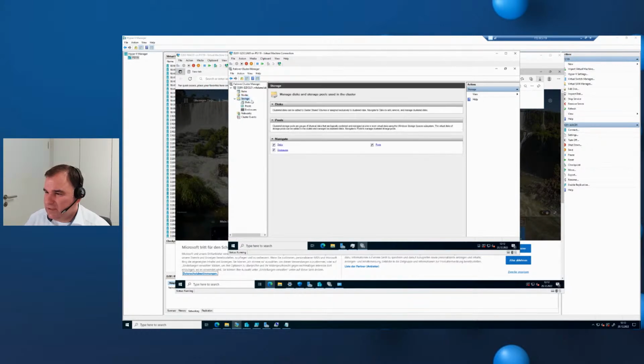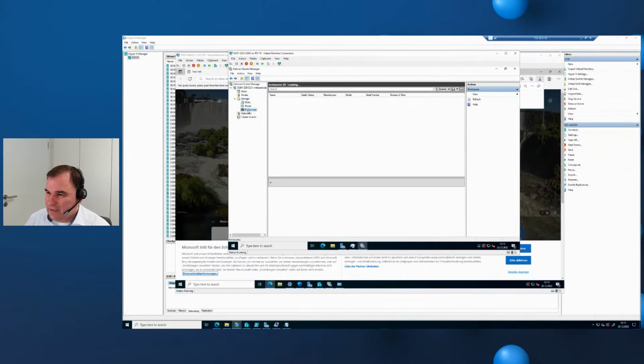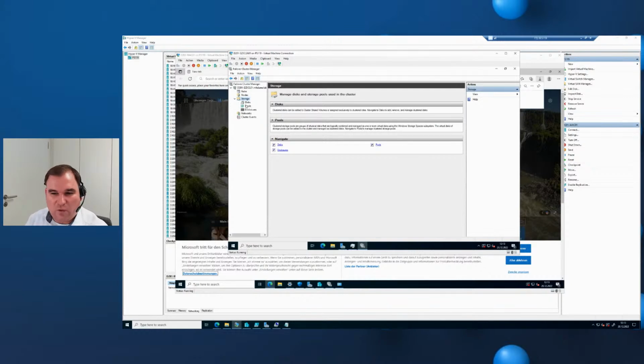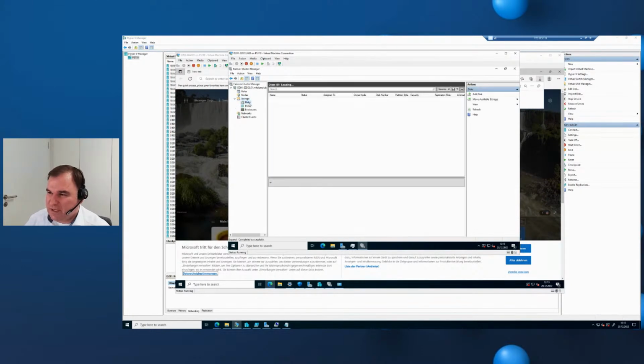And I will extend the disks. And you mentioned that in enclosures, there's only one enclosure visible. And here in my configuration, I do not see any enclosure. This is what I wanted to explain to you. It's not intended, it's not planned that we use the failover cluster manager in the storage section for Storage Spaces Direct. So now the question is, why do you see an enclosure here? What's the difference in your configuration? We can try to find out.